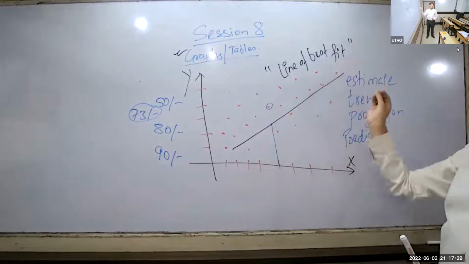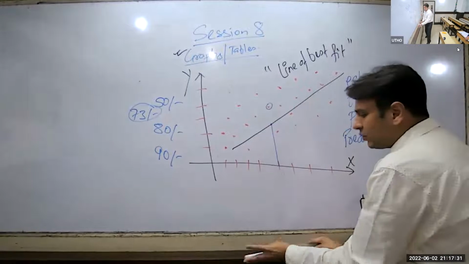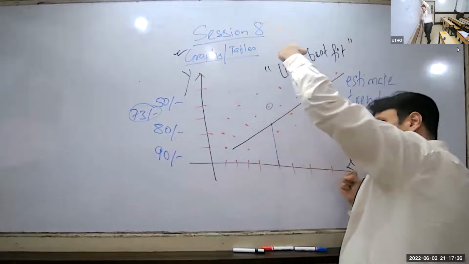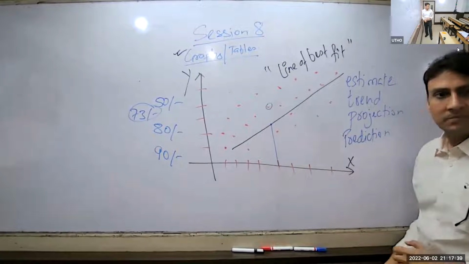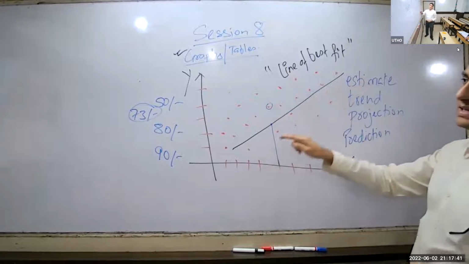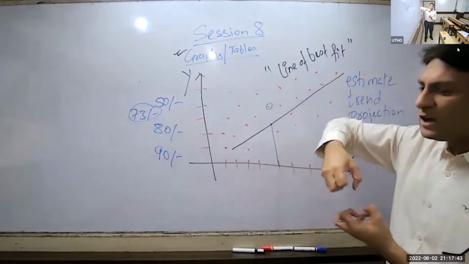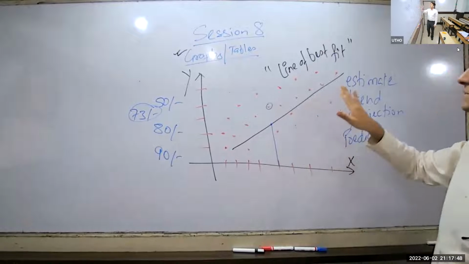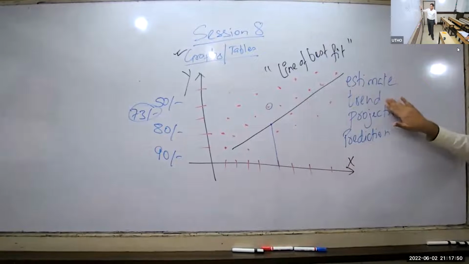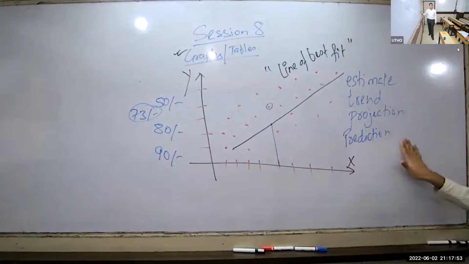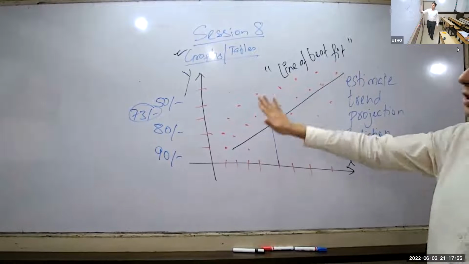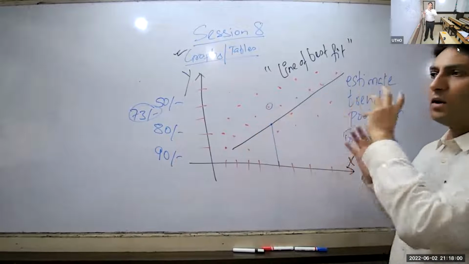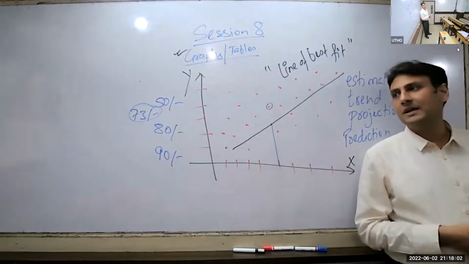Points may lie, may not lie, but there will be equal density of points or weights of points pushing this line upward and pulling this line downwards, such that this line remains here. जैसा कि average में होता है. Equal weights are above and equal weights are below. तो ये हो गया line of best fit. इसको line of best fit बोलते हैं, estimated, trend line, projection line, prediction line, ये सब हो जाता है. Scatter plot में generally you will see that data is scattered and you get a trend line or a line of best fit. आपके data ऐसे मिलेगा.